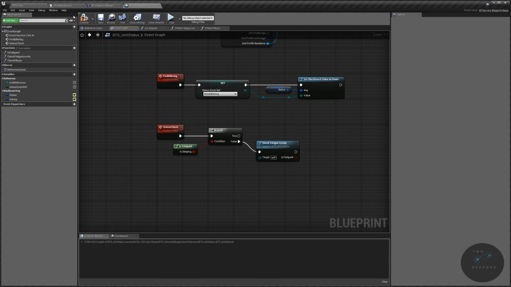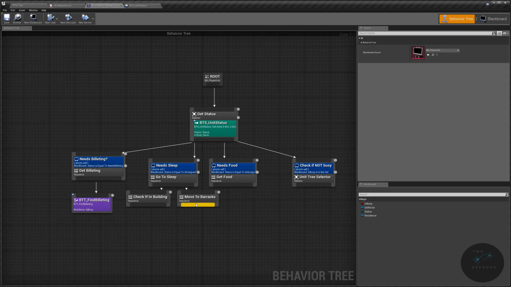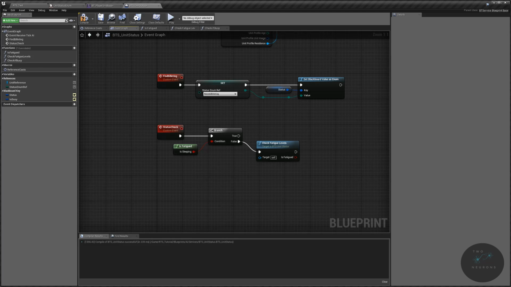What I said we're going to take care of next week is actually what comes off of here, because there's a lot of tasks we are going to need to get that to work correctly. All right, so that takes care of our is fatigued checks. Now we're going to have another branch. So if this is true, we don't want anything coming off of here. We want another branch, though.